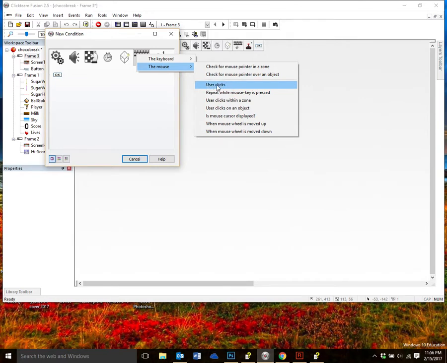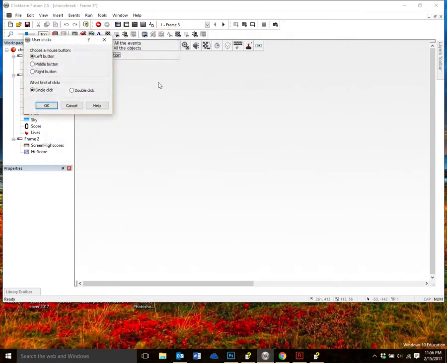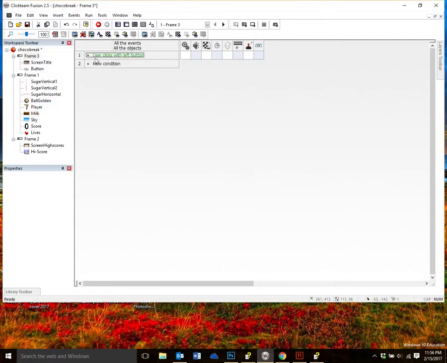Okay, so let's click on user clicks. And we'll say the left button, single click. Say OK. User clicks with left button. You know what? That's not that great.